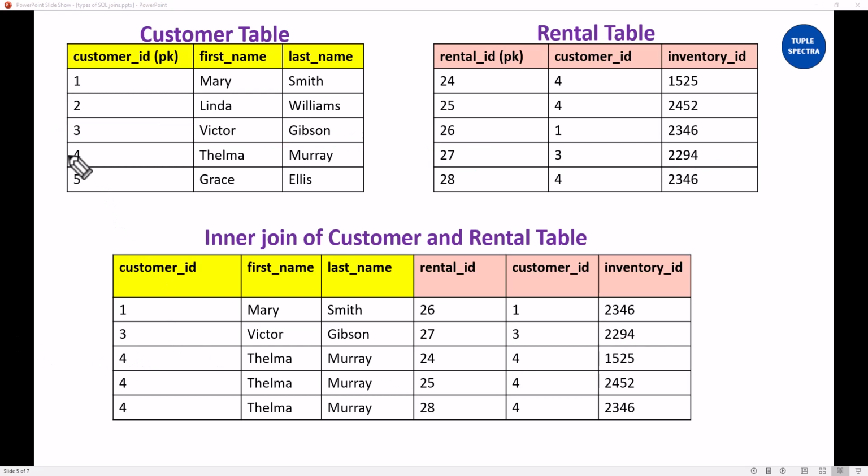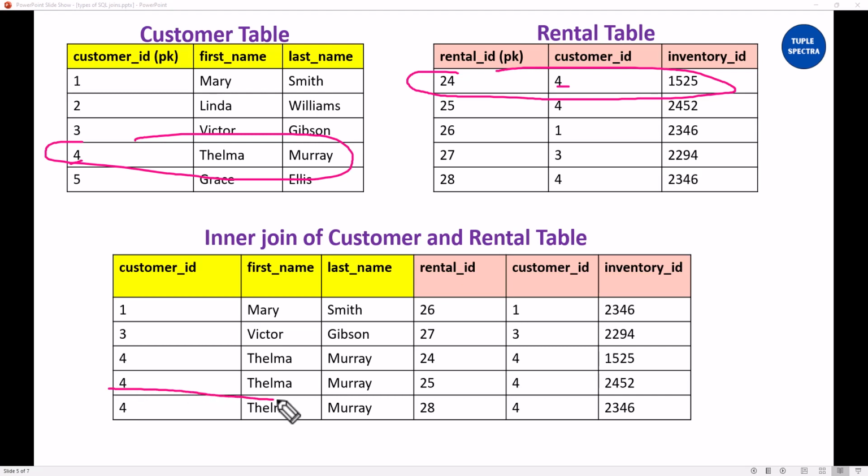If you also look at the next one, customer ID 4. Do we have a 4 here? We also have a 4 here, right? So in that case, it's going to give me this guy right here, Thelma Murray. So Thelma Murray, but we have customer ID 4 3 times here, right? So it's going to give me this first one. You can see 24, 4, and 1525, right?